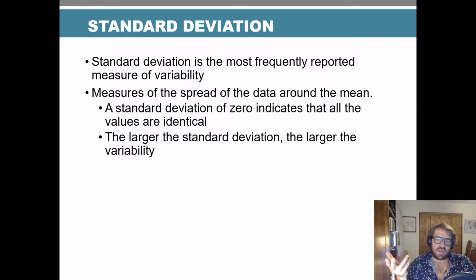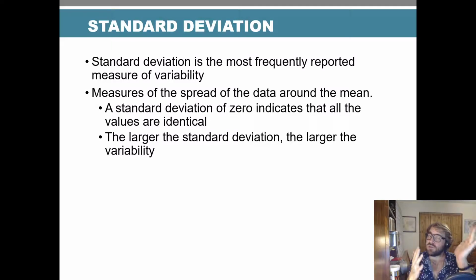So like, let's say on a questionnaire, everybody said yes to something. That's not very good. Let's say it's a scale, 1 to 10 scale. And let's say everybody really didn't care about what they were talking about. So everybody gave it a 5. It's right in the middle. And every single person rates this as a 5. They neither like it nor dislike it. And that would have a standard deviation of 0. All the values are identical.